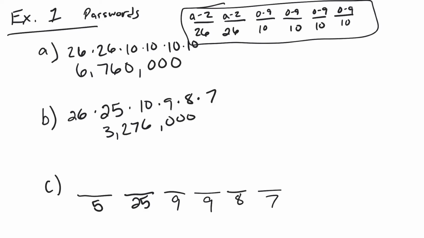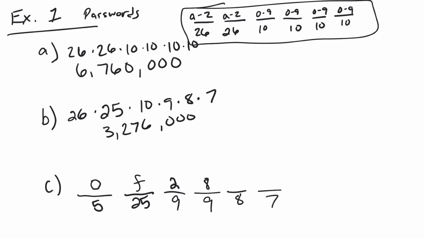The first letter has to be a vowel, so I'm going to use the letter O. The second letter can be any other letter in the alphabet. I'm going to use F. This number can't be a 0, so I'm going to use the number 2. The next one can be any digit, but it can't be 2 because I've already used 2. So that gives me 9 more choices. I'm going to pick 8.